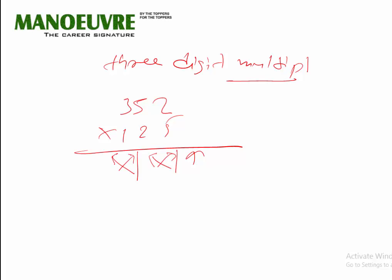Those who want to adopt this method can adopt it, or else they can do it the way they did in school days. It's up to you, but what I feel is that this is a little lengthy. Otherwise, once you practice, you can easily solve this way also. So let me explain how it works.